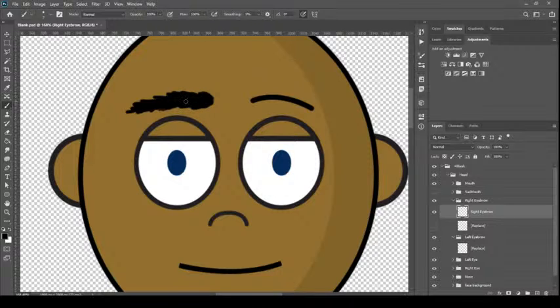Okay, once I'm done with this, what I can do here is that I can make small adjustments, like some eyebrows going in this form, just to give a little bit of feeling towards it.